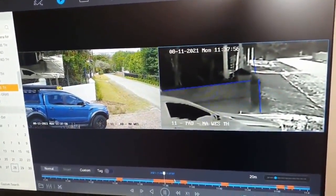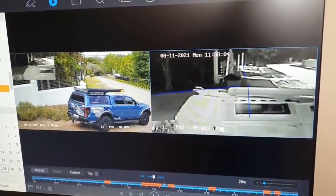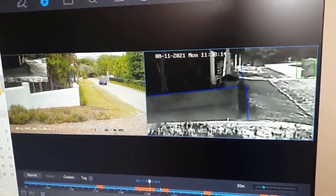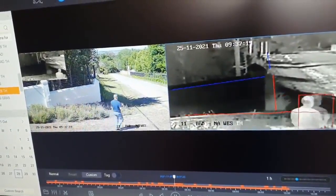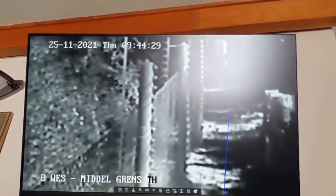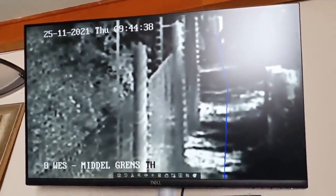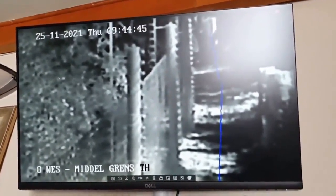Here's a playback where you don't want vehicles to trigger: we untick vehicle detection so only human detection is active. The blue line doesn't turn red and doesn't trigger, so you won't be constantly irritated by cars. When a human walks through, it does trigger — you can see it goes red. On the monitor in the house, the low-resolution thermal image is only used for line triggers, not for identification.